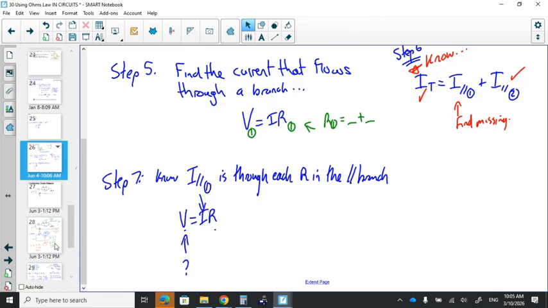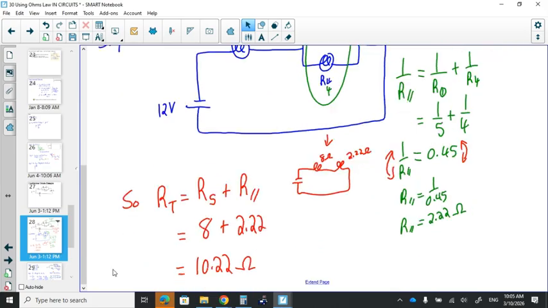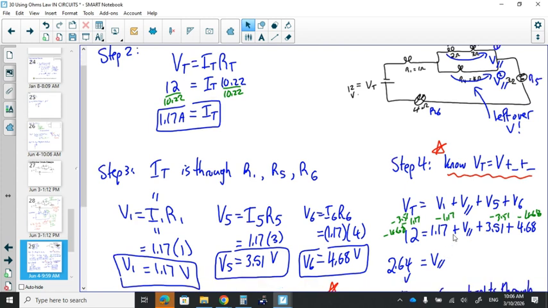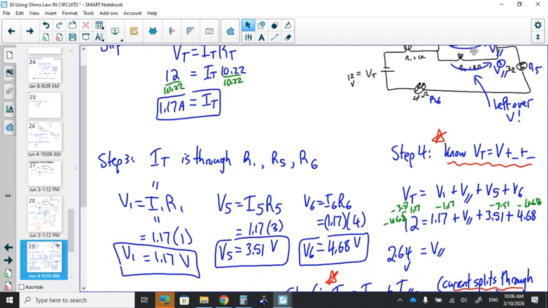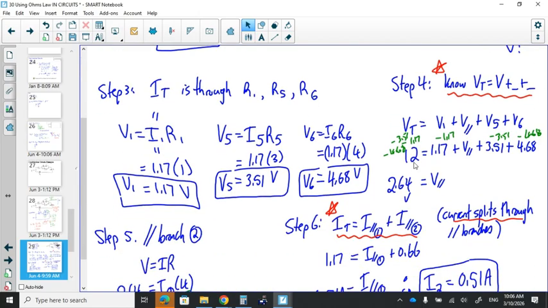We've talked about it enough. So I don't have the spaces on here to reveal step by step, but I think if you follow through, once we had that total resistance and we got the total current, notice how right away I was able to get the total voltage across here, and across there, and across there, and then the leftover voltage right here, right? Total voltage, take away all the individual voltages, gives us the voltage across here, which allows me to get the current through here, and then the rest of the current goes through here, and so on. Okay, so I hope that kind of makes sense.